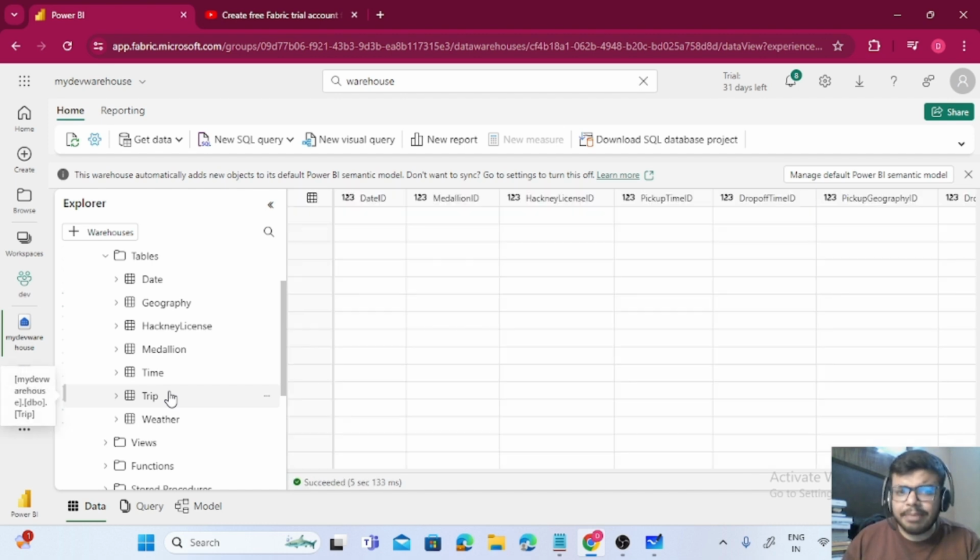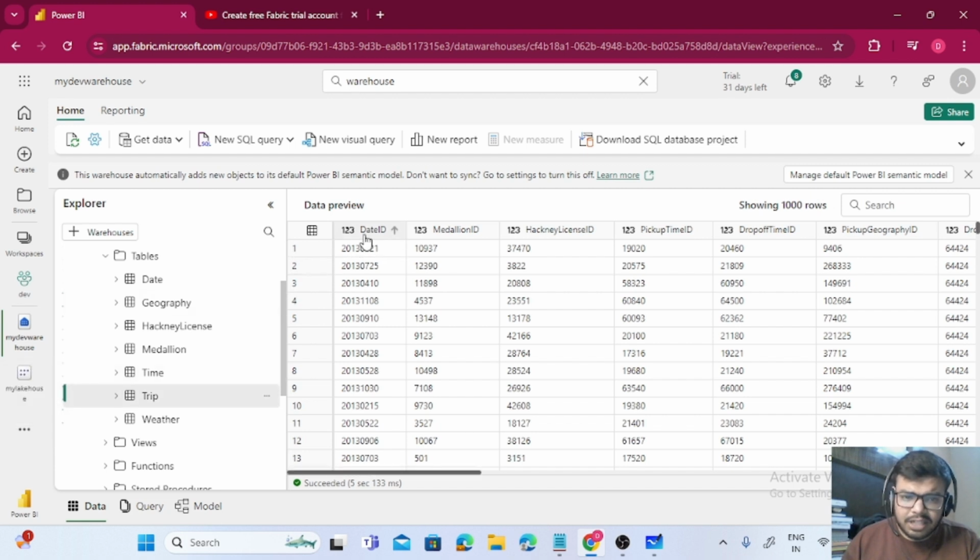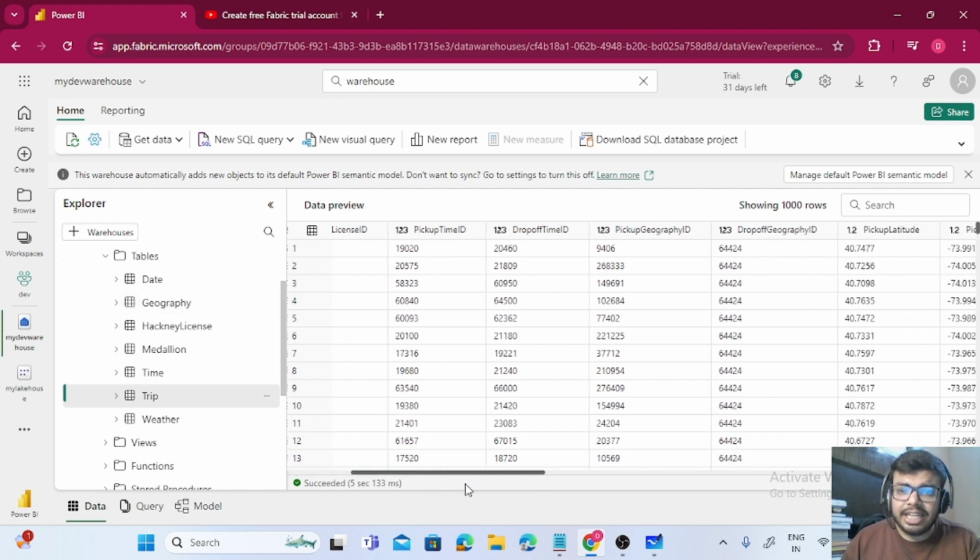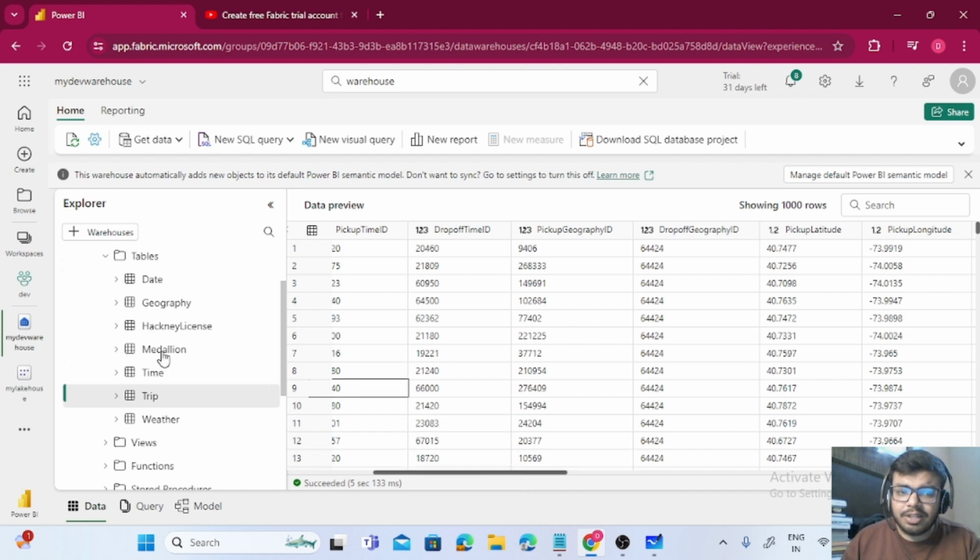Is it the fact table? Let's see. Okay, can you see in the trip table we have date ID, we have Medallion ID, we have Hack license ID, we have pickup time ID, drop off time ID, which is related to time, pickup geography ID, related to geography. So see, this contains all the IDs which are different dimensions.